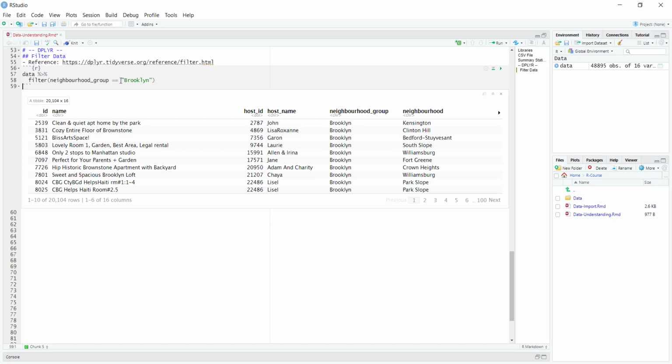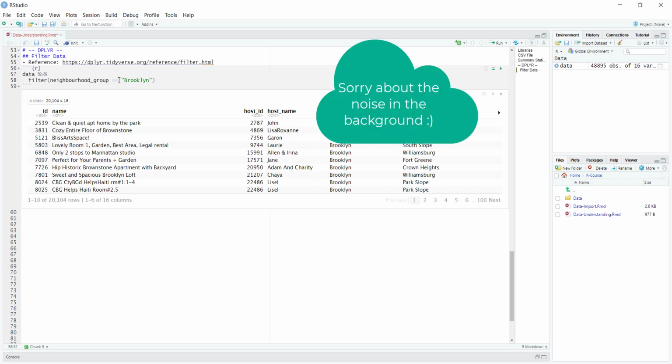Now to be able to say that the neighborhood group is equal to Brooklyn, we have to use double equals instead of a single equal, because a single equal implies that we're assigning a variable. Here we're not assigning a variable, we are searching for all of the Brooklyn instances within the neighborhood group.